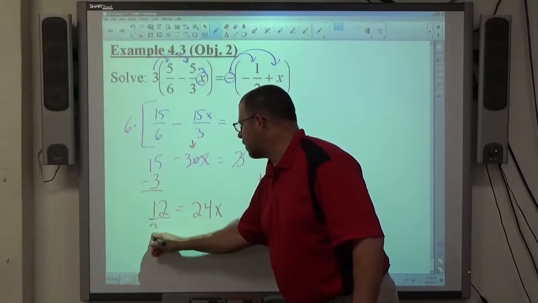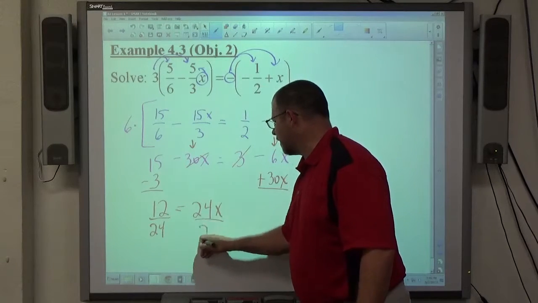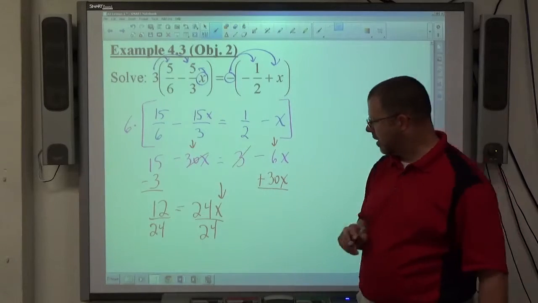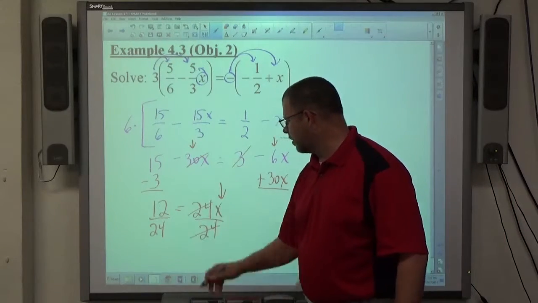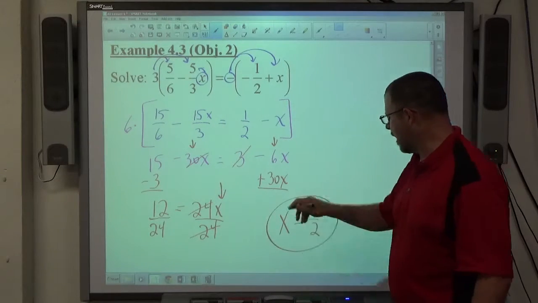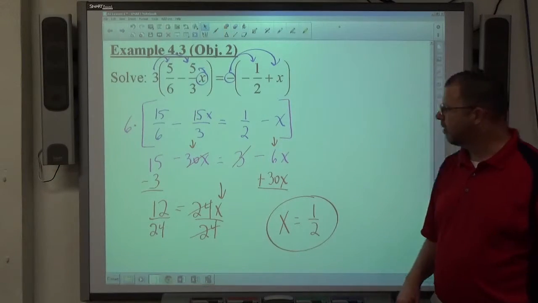We divide both sides by 24, and again, when you make that decision, what should I divide by? Wherever x is, you divide by the number with x. So 24 cancels 24. The number 12/24ths reduces to a half. Always reduce fractions to lowest terms to get your final result.